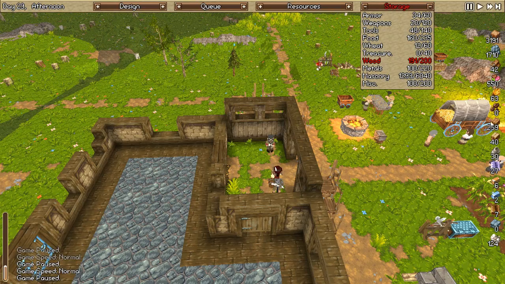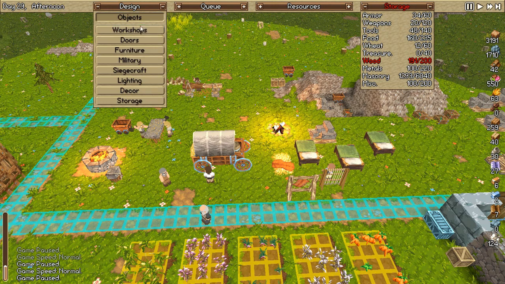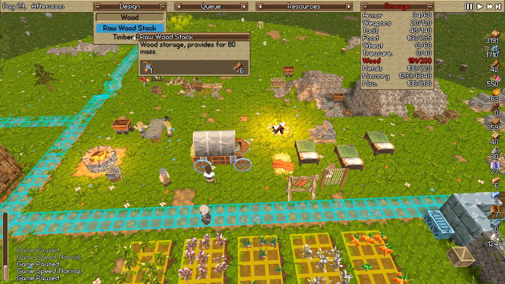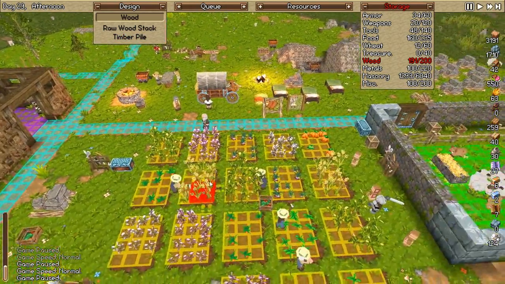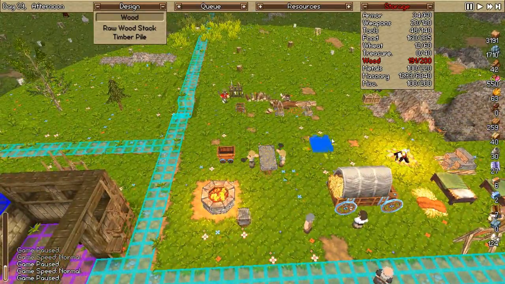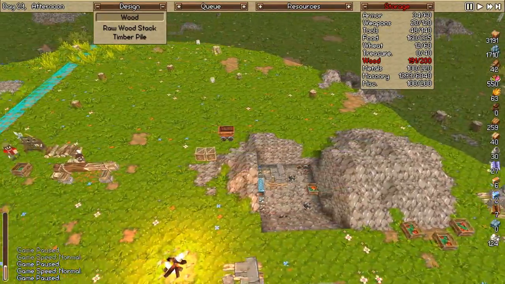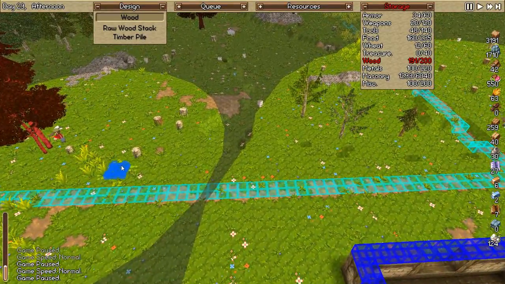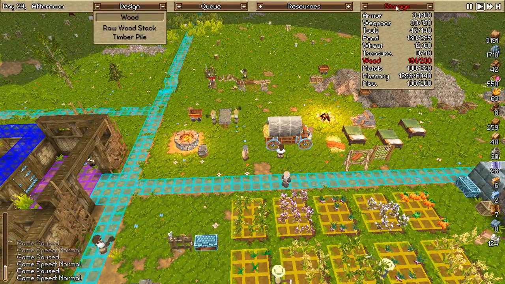Okay, wood. What are we doing with wood? Okay, so we need to fix that real quick. Objects, storage, there we go. Wood. Well, since it's all timber, we should do a timber pile, I think. Timber pile there. We're going to do another one out here because we do a lot of wood chopping out here. So, boom, should be good. Hopefully that'll help.